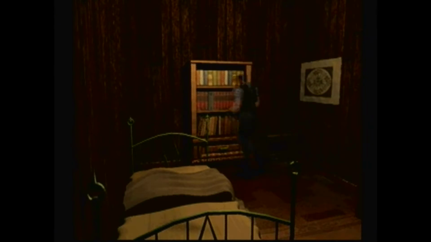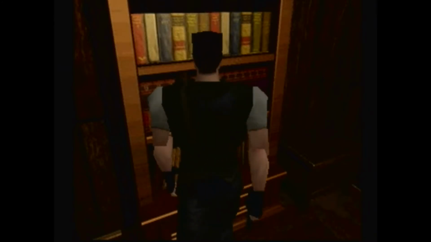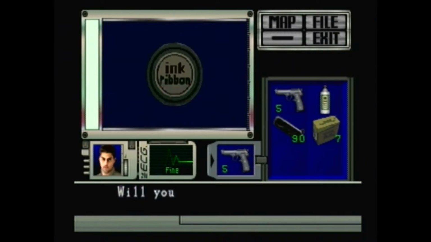Wait, he didn't check the sink. It's probably just a small key. I don't think I want to go. Is there anything to fight here? Yes, I'll take it. The V-Jolt report. I know about that, but I can't do chemicals as Chris. Oh yeah, I'll use it. Probably more shock. Is that an ink ribbon? I've got so many of these.